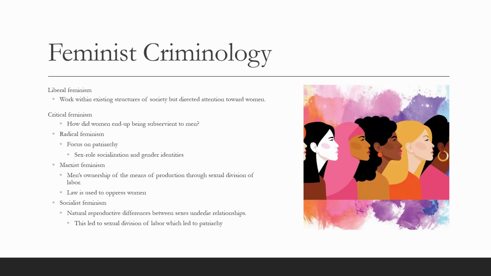And so radical feminism focuses on the concept of patriarchy, which is this socially ingrained system of thinking or structure, right, that has existed since the feudal age. And they say that needs to change. Marxist feminism also nods to the concept of patriarchy, and it also says that the root of gender roles are in socialization. But they said that male dominance lies in men's ownership and control of the means of economic production.